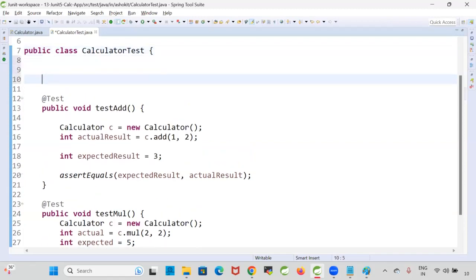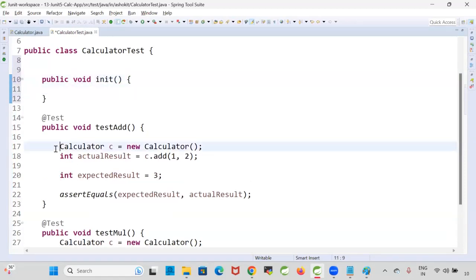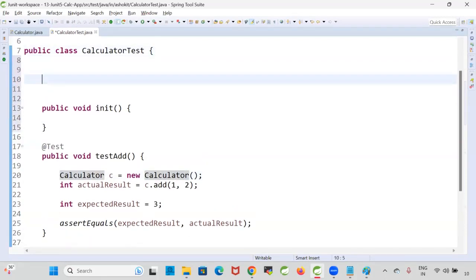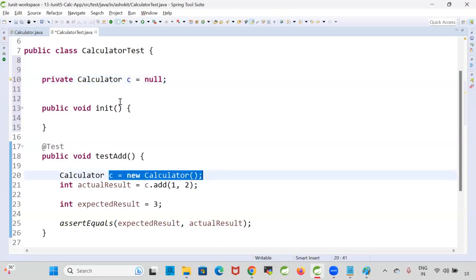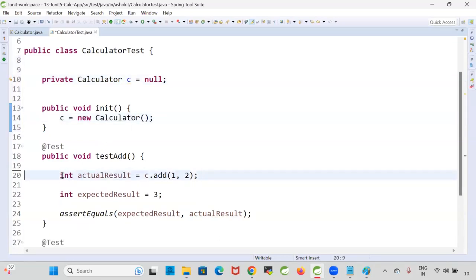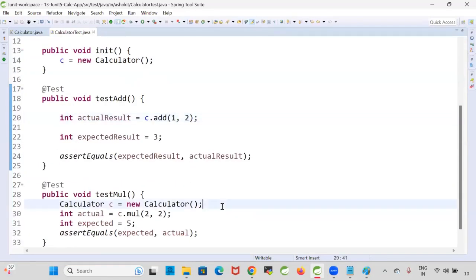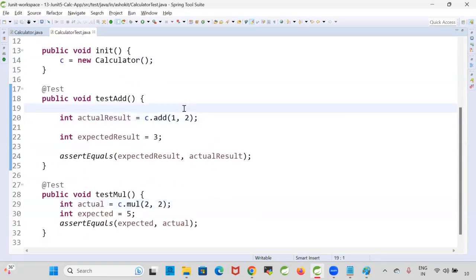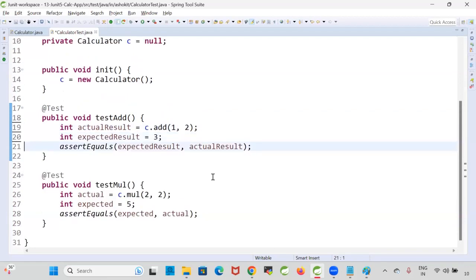Can I write a public void init, and I will declare here private Calculator c is equal to null, c is equal to new Calculator. I don't want to create the object 2 times.